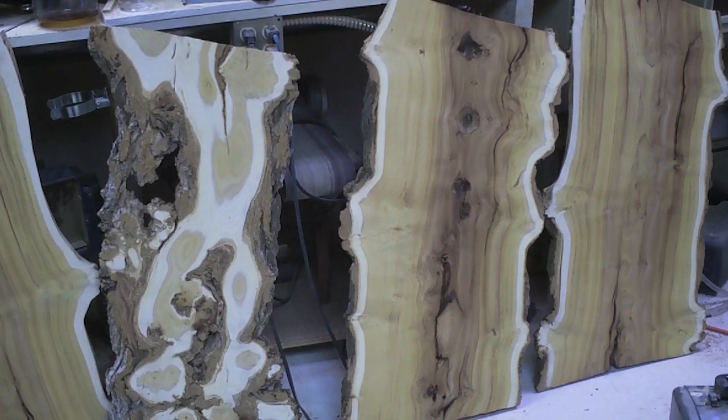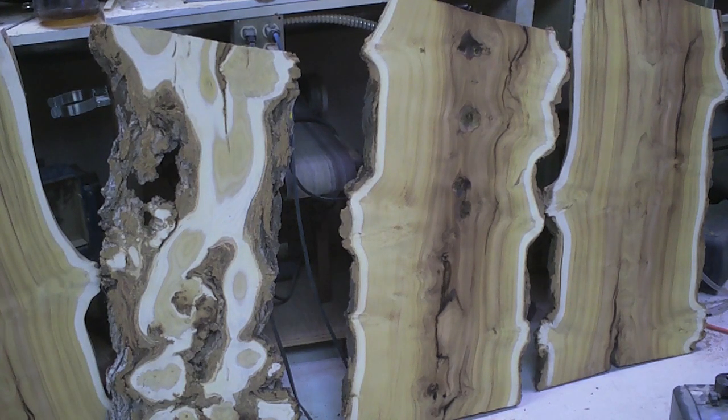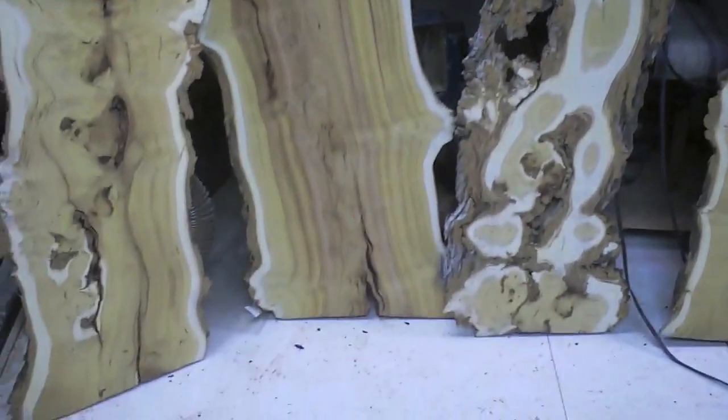They have now been seasoning long enough — they came off my drying racks and I traded a slab of it for some big flat sander time and surfaced all of them. I'm not quite sure what to do with them yet; it's really neat stuff. Let me show you some close-ups so you can see the grain.